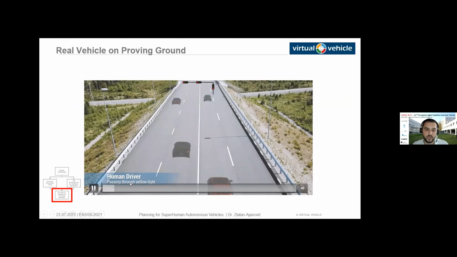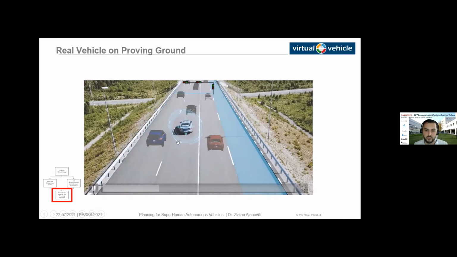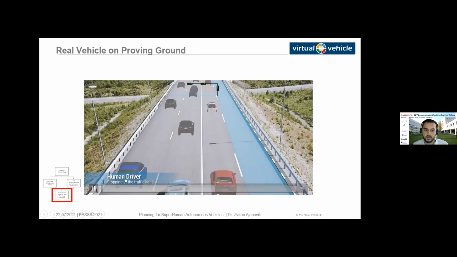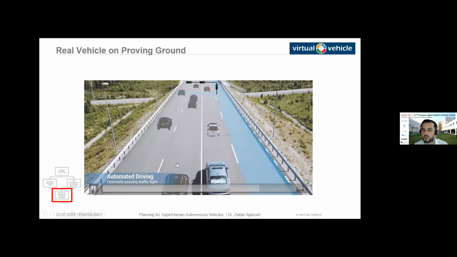So how does it look? You can see here one of the examples, a human driver passing through a yellow light. You see here that these are vehicles from simulation just embedded into post-processing of video, and here this is the trajectory. You see that this driver passed through the yellow light. Then in some other case, this is a human driver who is heavy braking, and we achieved 15 meters per second squared, which was more or less the limit in the data sheet of the vehicle. So it was quite challenging.